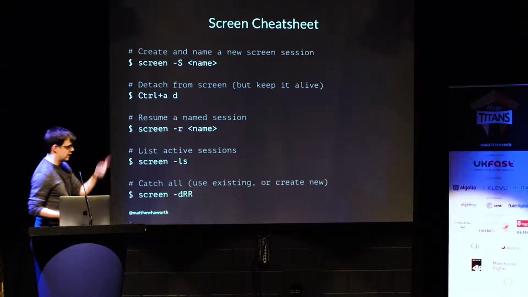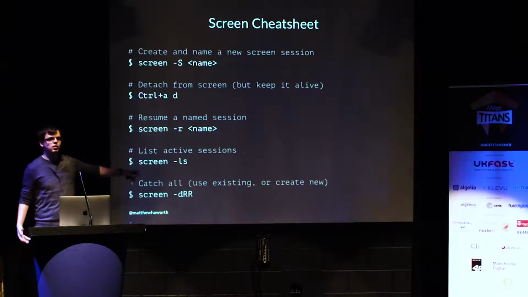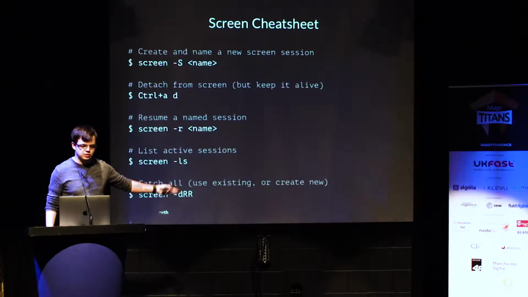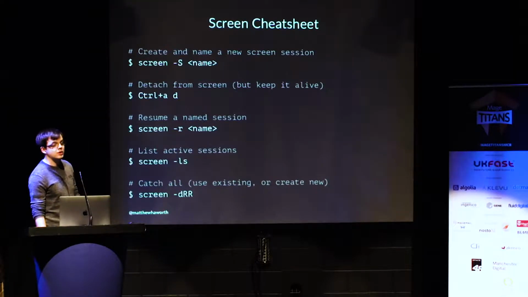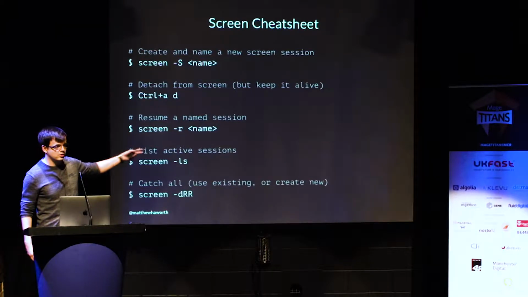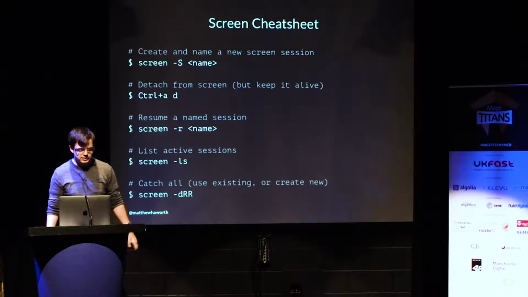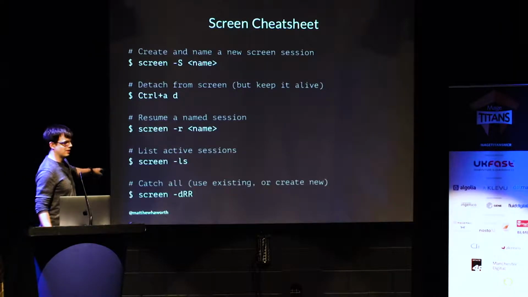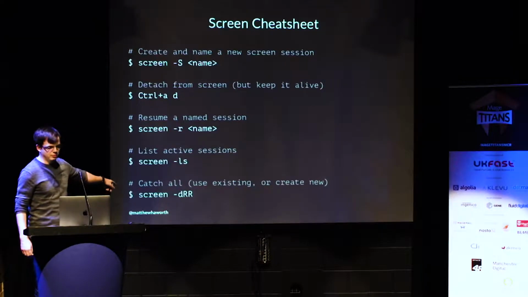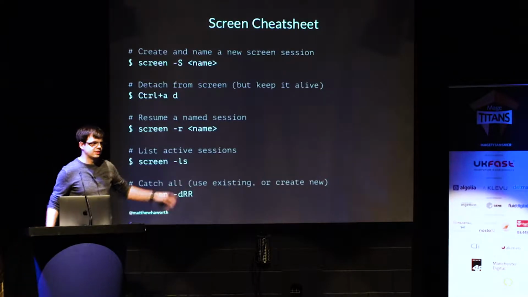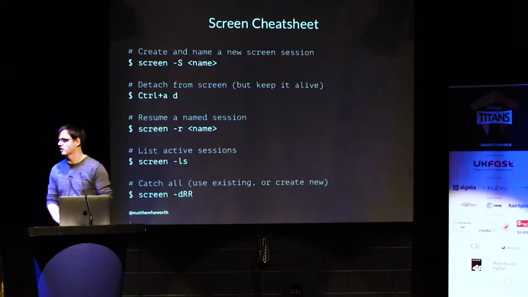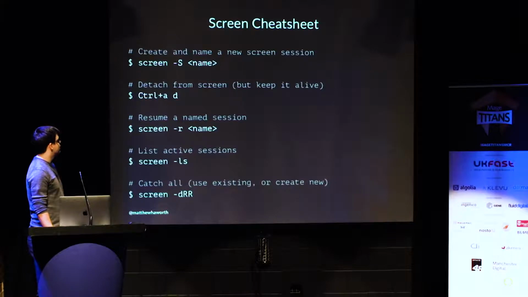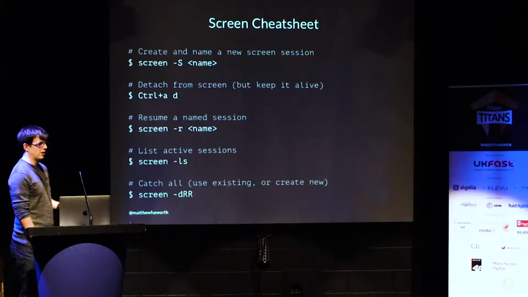At some point, you might think, and let's skip down to this one here, what screens have I got running in the background? Maybe I've got a few of them. screen -ls, obviously analogous to the ls command that you'll run to view files, will show you what screens you've got available, and if you want to resume them, you specify screen -r to go back to the named screen you've specified previously. To be honest, I don't use the top stuff that often. I'm a bit lazy, so I use the bottom one, which basically says connect me to a screen if a screen exists, and if a screen doesn't exist, create me a new screen and access that one. This can be really useful if you're, like I say, using poor network connection, or you just want to be safe with your client's production server.